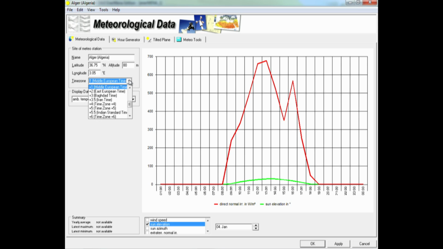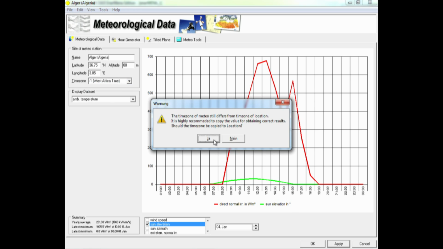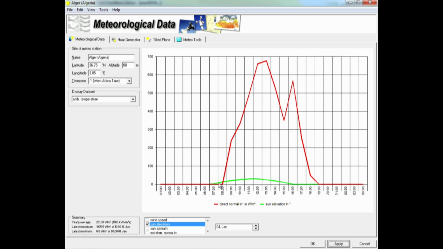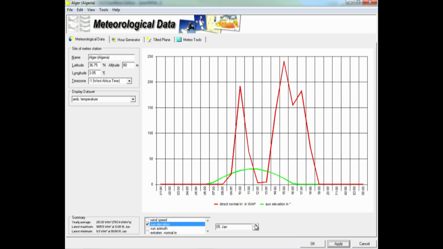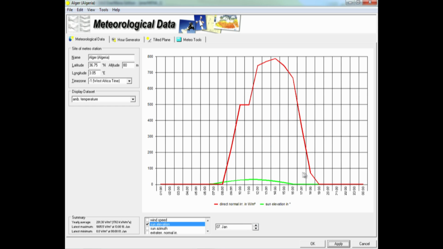If there is, for example, something wrong with your time zone definition, so if your dataset has a wrong time zone definition, let's say -1 instead of +1, then you will see that there is a certain gap or offset between the sun position or sun elevation and the DNI data sets. You will have hours where the sun is above the horizon, but no DNI is there, even for good days or days with almost perfect irradiance conditions. On the other hand, in the afternoon you have hours with DNI values, but Greenius says the sun position is below the horizon. If you start the simulation with this kind of data set, you will get wrong results.